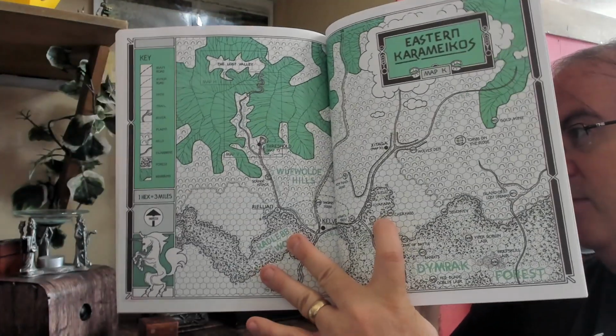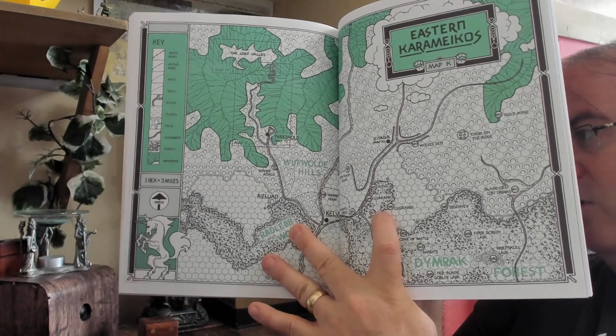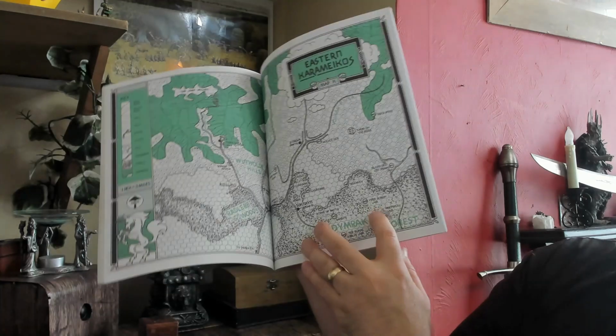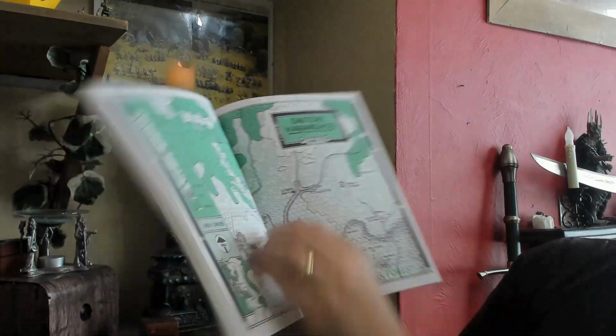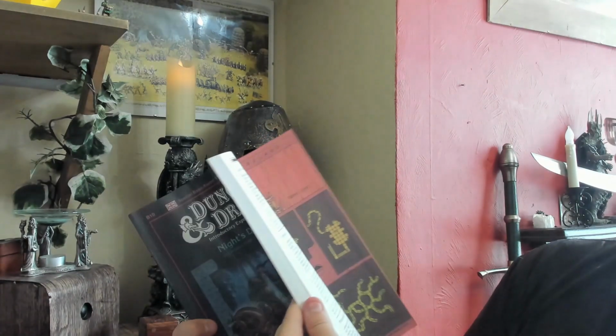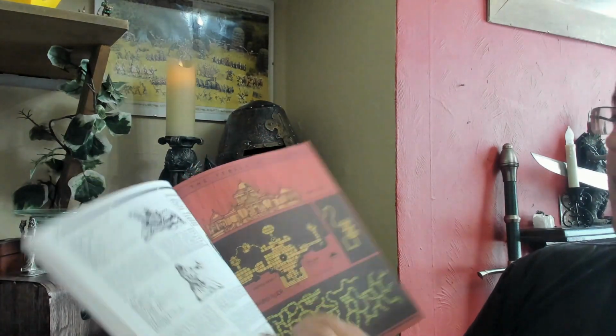I've already put this map on that I did for my players. I've got a DM map and a player map, where I gave them this but removed all of the locations from it, and obviously all of the secret bits up here, so I could navigate around. It introduces some lovely new monsters. We saw some of those in the campaign.